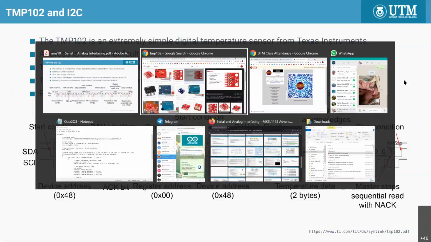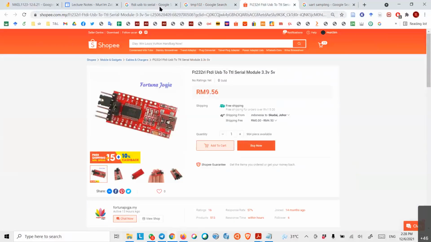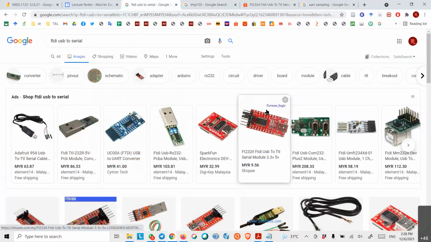Okay, so how does it look like? Where is my water? Okay, this one.